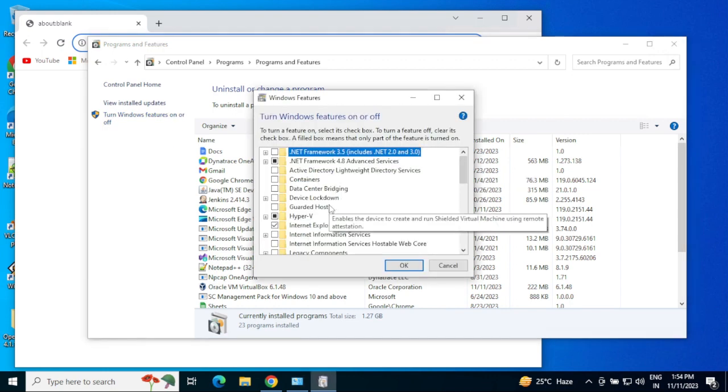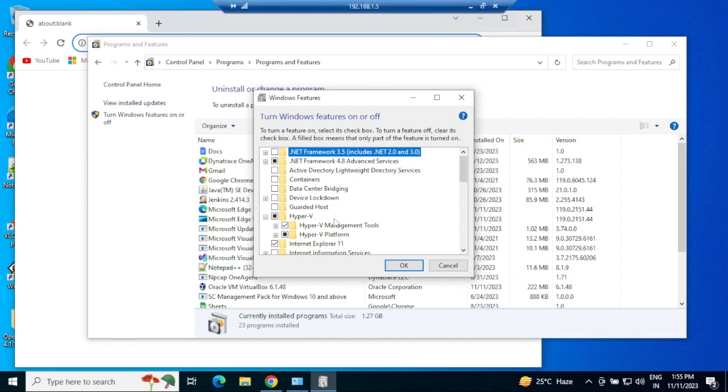In the pop-up window we have a lot of settings, but actually we need to enable Hyper-V. It is here. Just expand it. I'm showing everything on my virtual machine, and I have also enabled Hyper-V on this machine.